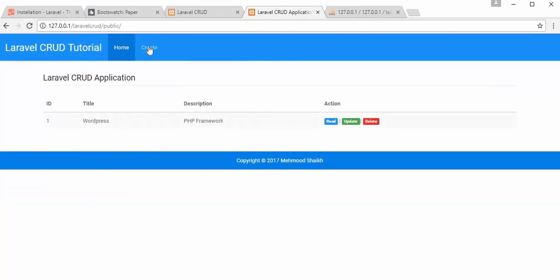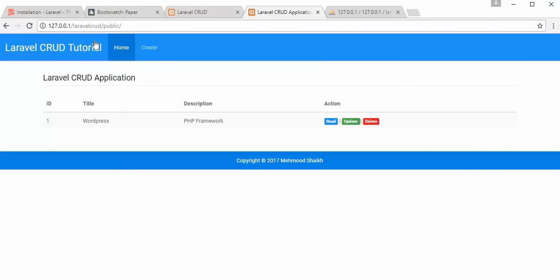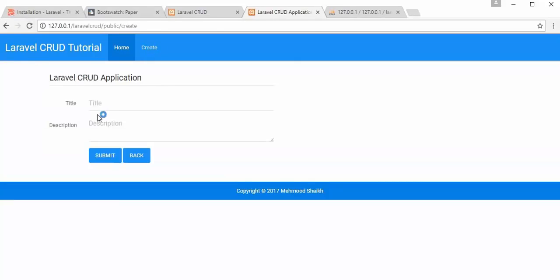And I have to set a link to this also. Copy, paste it here. Refresh the page, and if I click on this create link, now it's taking me to the create form.